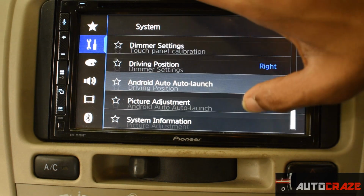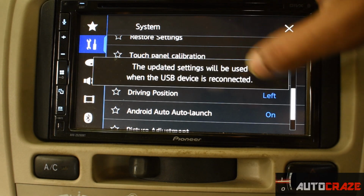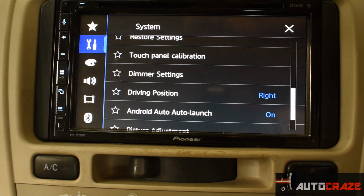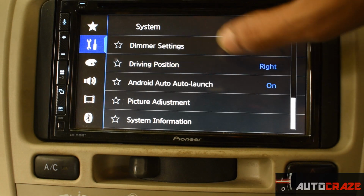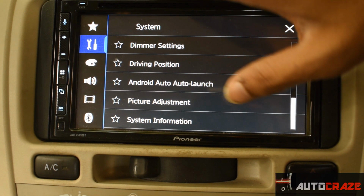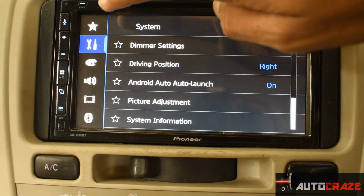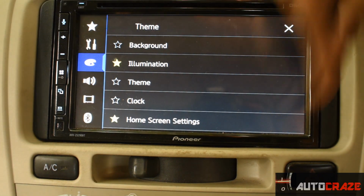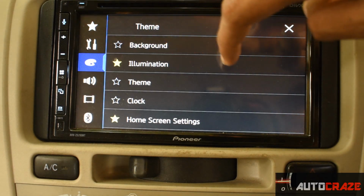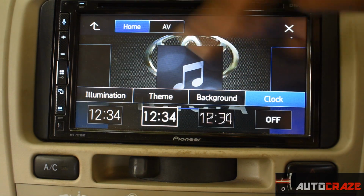Then you have the touch panel calibration, dimmer settings, and your driving position, whether it's a right hand drive or a left hand drive. Since mine is right hand drive, I've kept it to the right so that the driver can access the system easily. Then you can turn on or off the auto launch of Android Auto. You have picture adjustment, then the system info, your firmware info, and the license. Next is the display settings, where you can change the background of the system, the illumination, the color, the theme, the background, as well as the clock.